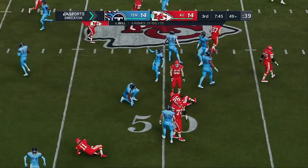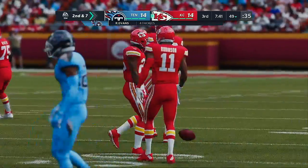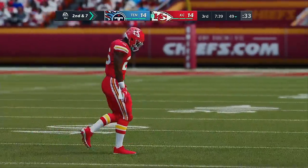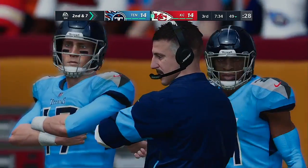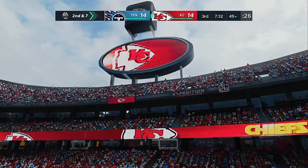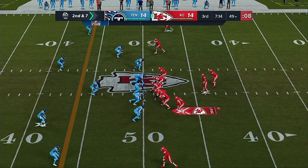They'll start with the option. And down he goes at the 49, a 3-yard pickup. Yeah, that wasn't a big run, just a short one there. But guess what? Sometimes you treat it like boxing. You throw that jab out there, and you throw it again, then you come with a big punch later. Maybe they're just trying to set him up. The last run got 3. Now here's 2nd and 7.